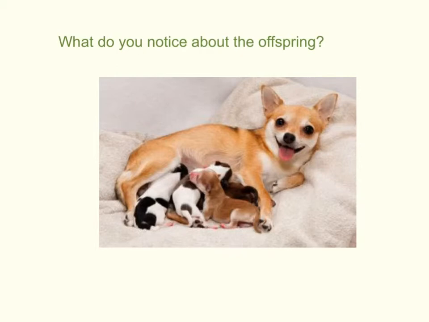Well, you can probably notice that one of them looks like their mother and has the same brown fur. You may also notice that the other puppies are quite different. Two of them are white with spots. One of them has brown spots, another one has black spots, and there's actually another darker brown puppy in behind. Now, dogs can have more than one father for their offspring.